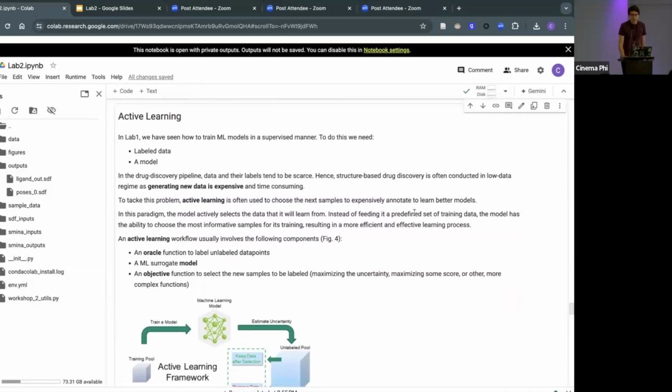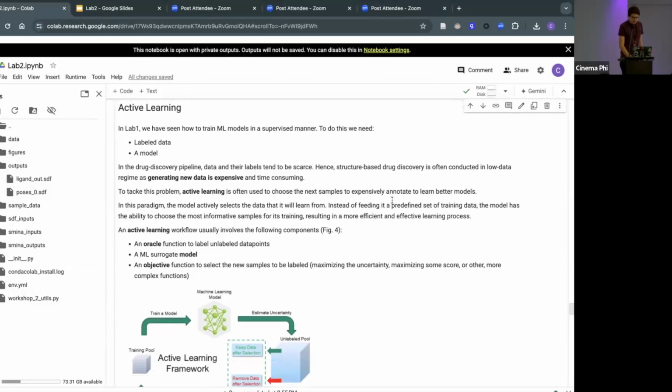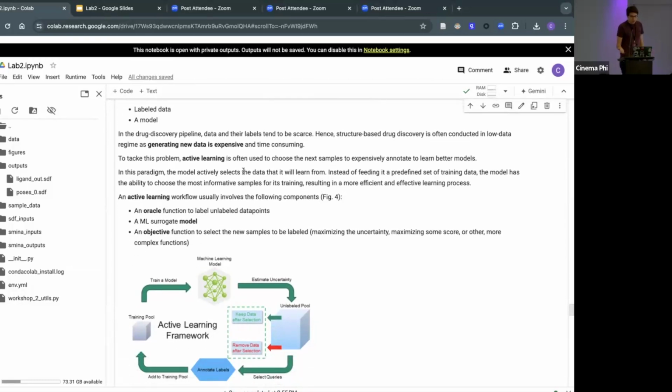Now, the problem with drug discovery is that we are usually in a data scarcity setting. So we don't really have as much labeled data as we have in the image domain, for example, with ImageNet with millions of pictures of bananas. So we really need to make the most of the data that we have. And that's why active learning is quite prominent in drug discovery. If we're doing simulations, we can of course generate our own data, which makes life a bit easier, but still it's quite expensive computationally.